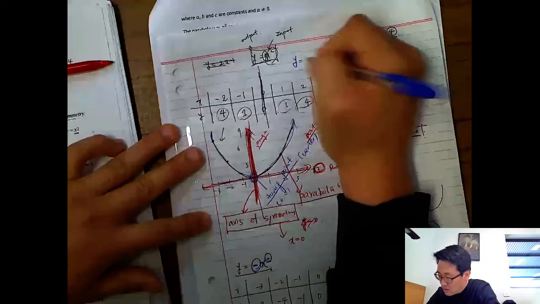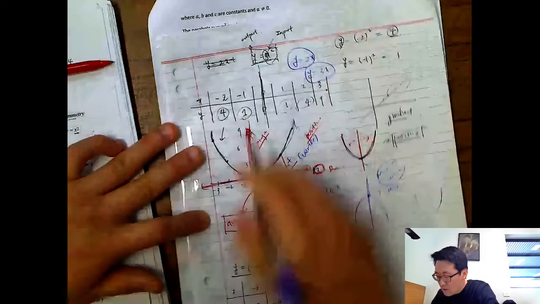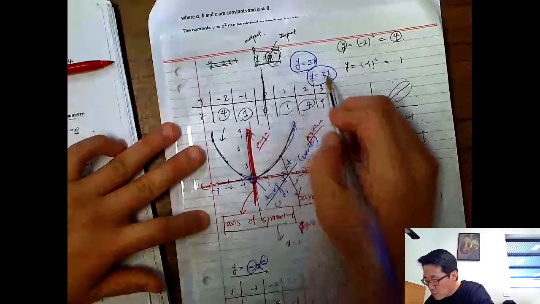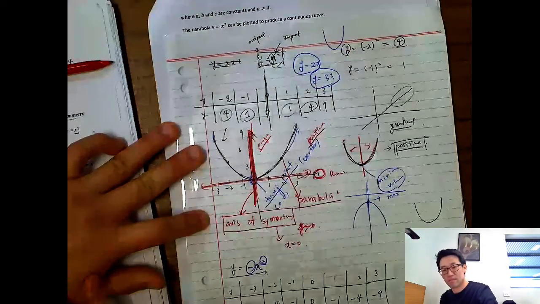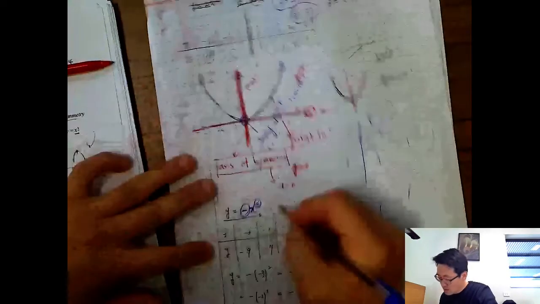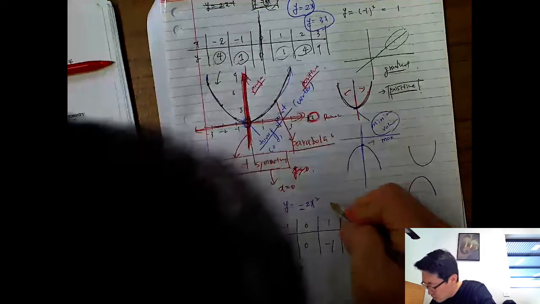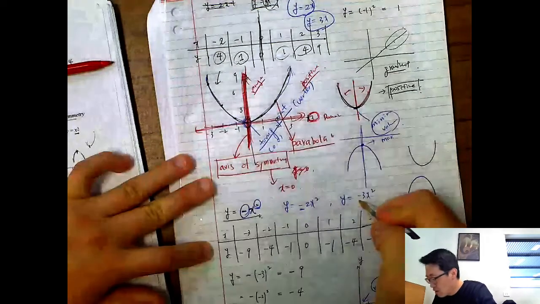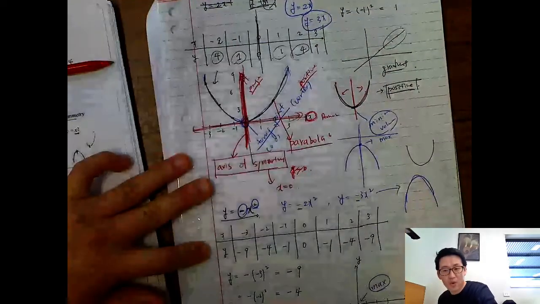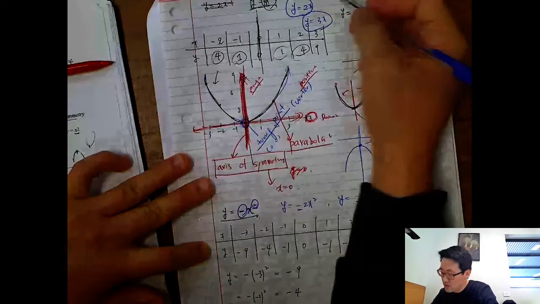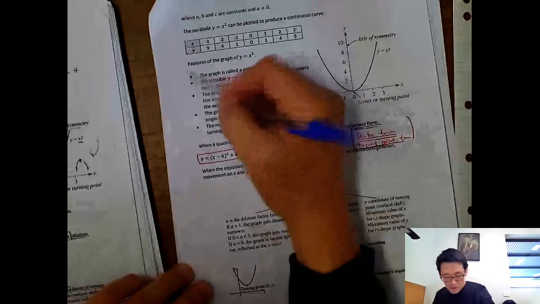So I can write down y equals 2x squared, y equals 3x squared. Since it's positive, that will look like something like that. The form always looks like this. If we have y equals minus 2x squared, oh, it's negative. Y equals minus 3x squared, oh, it's negative. Then that will look like this reflected form. Easy enough? Yeah, that's the first thing you can recognize. So I just covered this whole thing.